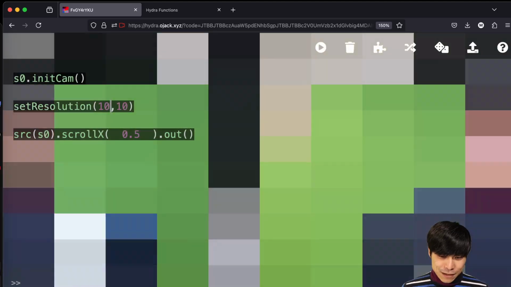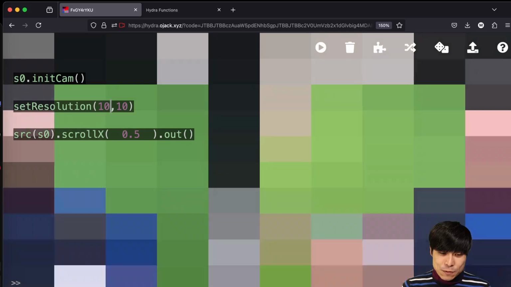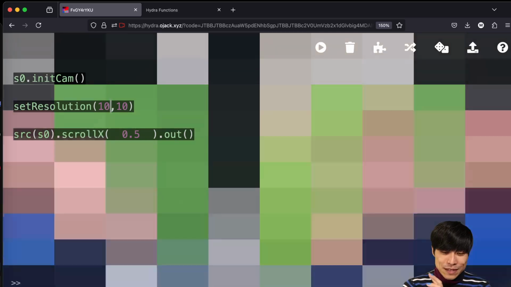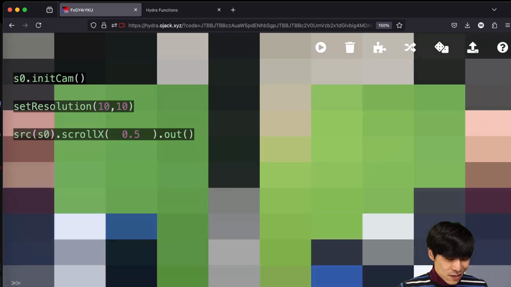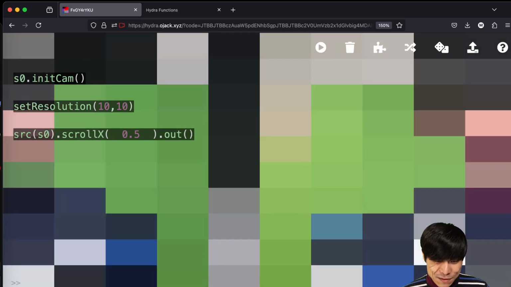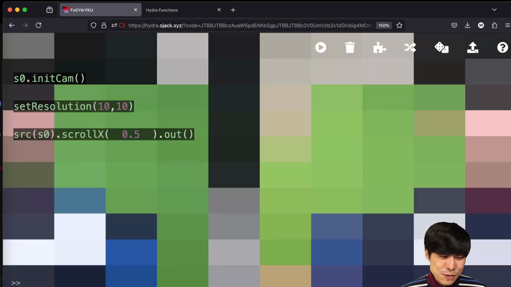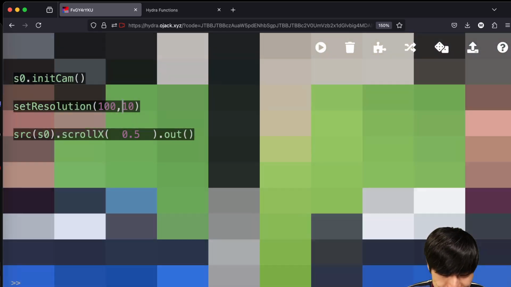That makes it really pixelated, because what the canvas is rendering is only 10 by 10. When it's mapped to the window, of course it has to be stretched, and it's pixelated. So you can actually do pixelation without a pixelate function. And if you download this image, you get a 10 pixel by 10 pixel PNG, which is kind of cute.